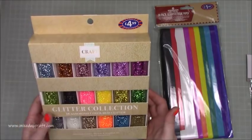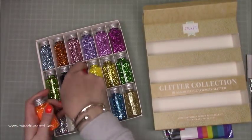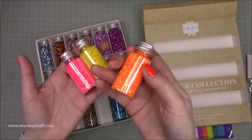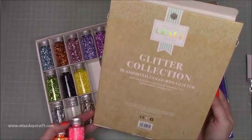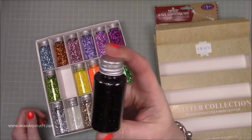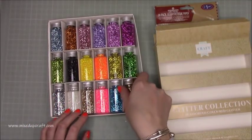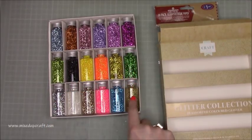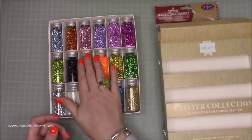And then I got this glitter - £4.99. I've seen this before and didn't get it last time, but you get so much and I really want these colours because they're going to look so nice for summer projects. They're just really nice, bright, vibrant glitters and you get 18 pots. Plus you get the black glitter which you don't see everywhere, and the pots are always handy to use again afterwards. You've got a fine gold in that one and all the rest are more coarse glitters. These are great in your shaker cards mixed in with sequins.